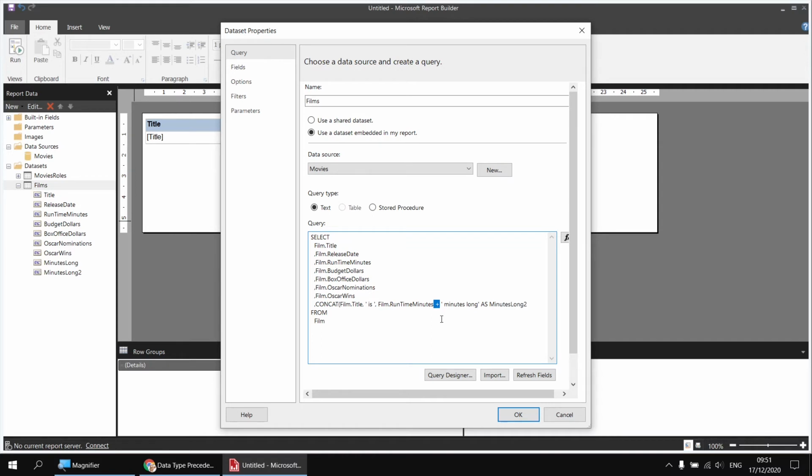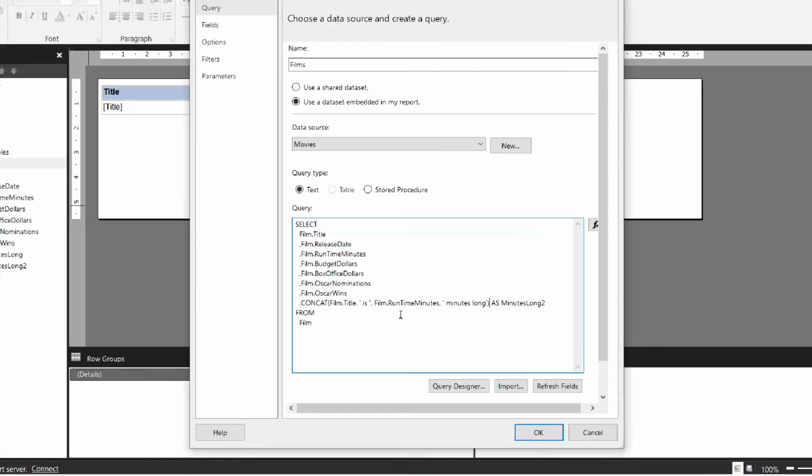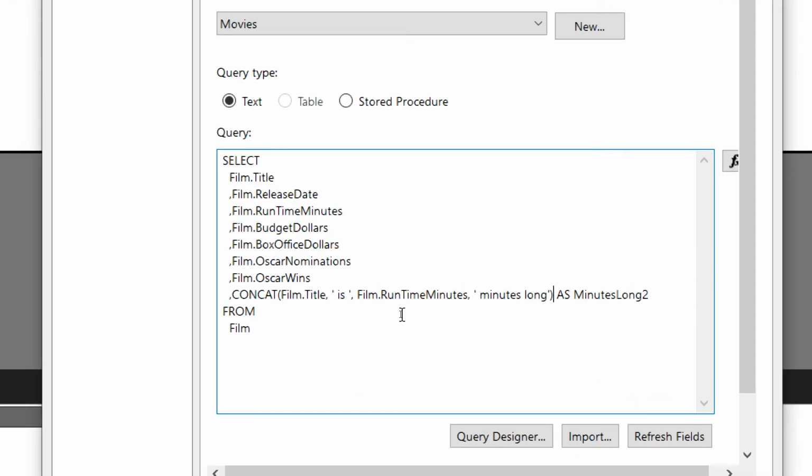I'm basically now just replacing all the plus symbols with commas instead. I just need to make sure that I've closed the round brackets at the end of that list of things, just before my alias. The idea with concat is it's going to take each individual value I've entered, separated by commas, and put them all together into one single continuous string.